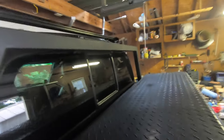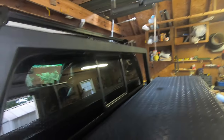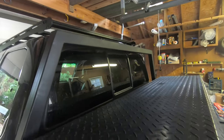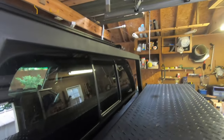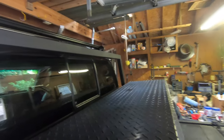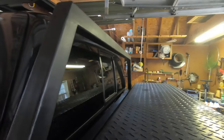The headache rack height was chosen so the third brake light can be seen from the rear, which is a legal requirement. I also wanted the top of the bar to be lower than the roof line so that airflow wouldn't hit it and make weird humming or wind noises. Most flatbeds have the bar higher so you can put wood on top without it resting on the roof, but I have a roof rack for that and usually use a trailer for construction stuff.